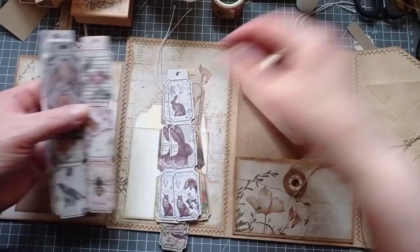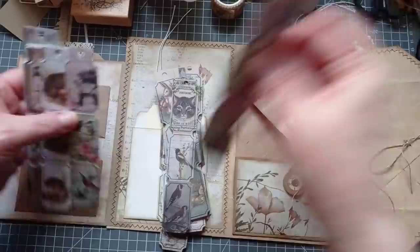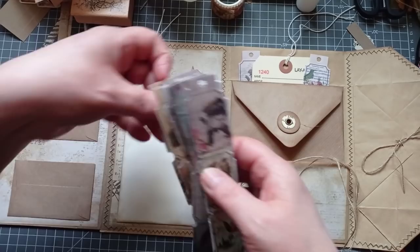We're not putting Bambi in. We'll save him for Christmas. He's got holly leaves and berries. There's a lot of really good Easter ones. Love the cat, but I think I'm liking that one as well. So we'll pop those two in there along with the layaway tags. And we can put something through the top like it's a tag. I like that idea. Not a lot of work required there.